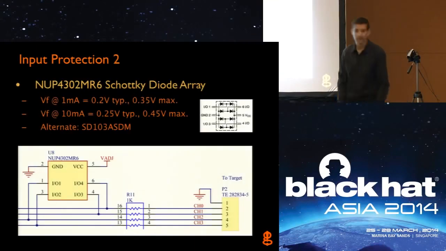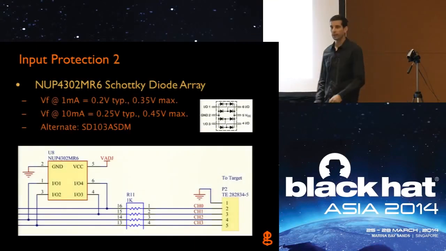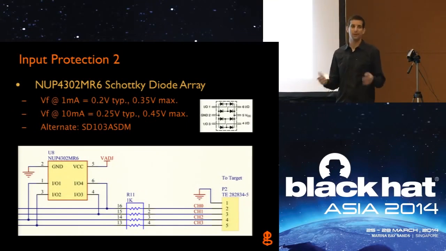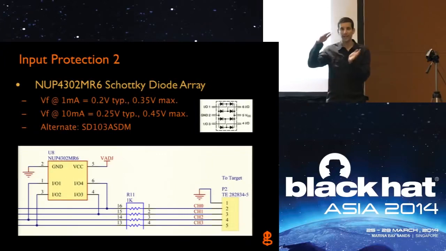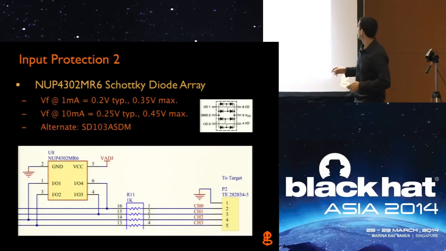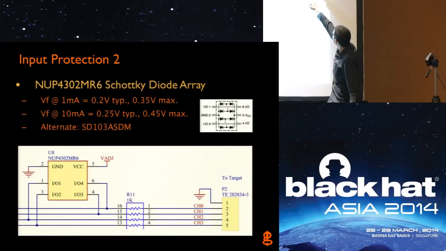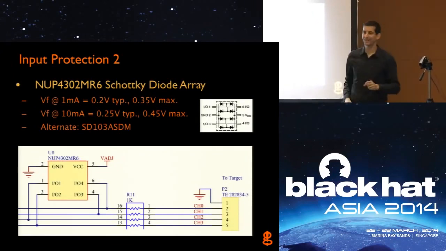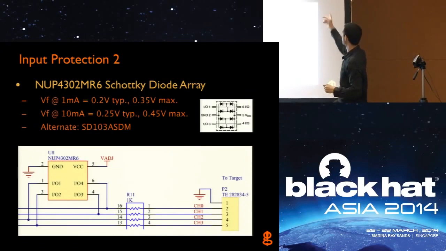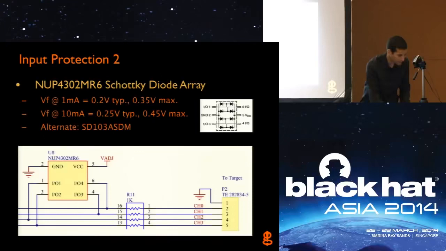The diodes that we use are Schottky diodes. Since we need 48 of them, 2 per line, having individual discrete diodes would just be a pain, especially if you want to hand assemble these things. So I found these diode arrays, which are actually designed for diode clamping and for ESD protection, where each I/O line has its own diode going high and its own diode going low. There are 4 channels per chip, so we only need 6 of them. So it's slightly better.